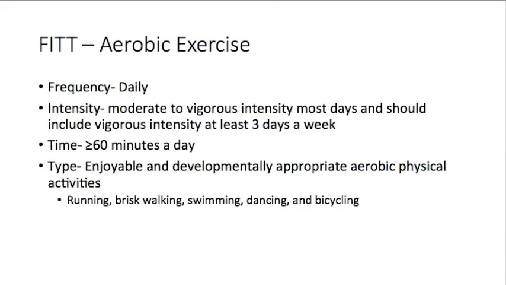Children should exercise aerobically every day at a moderate to vigorous intensity, making sure that they include vigorous intensity at least 3 days a week. Every time they exercise, it should be for 60 or more minutes a day. You should make exercises enjoyable and developmentally appropriate for their physical needs. These activities could include, but are not limited to, running, brisk walking, swimming, dancing, and bicycling.